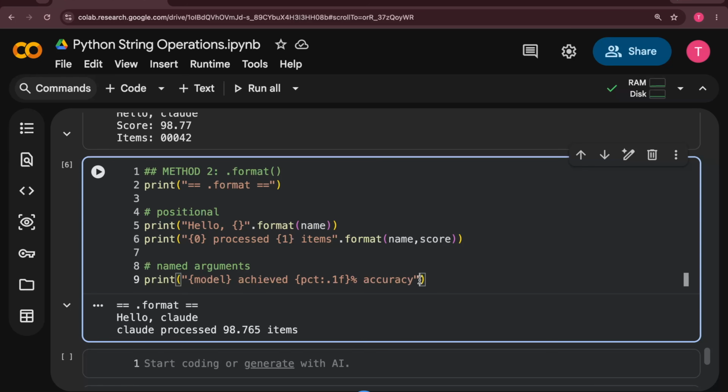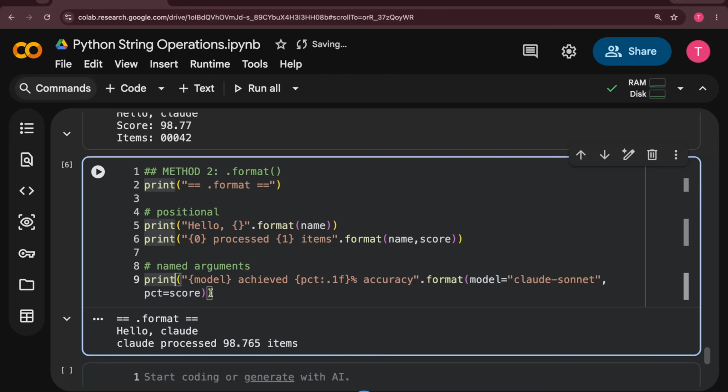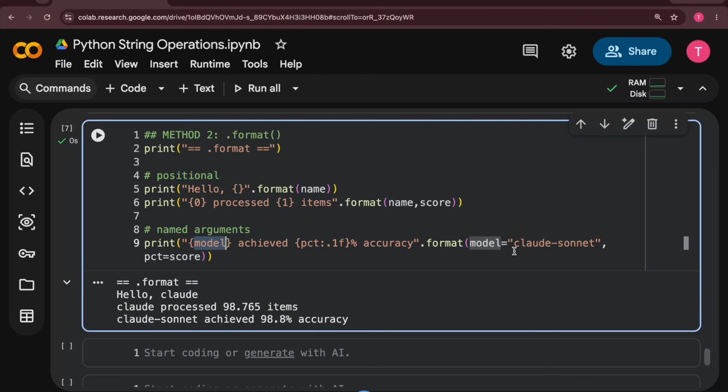Now this is a named argument that I'm talking about. So it should be dot format, then model, say plot model. For the percentage, let's say I'm just passing this here. I'm passing this, execute the code, and you can see. The name model was given inside the curly braces, so I gave a name and based on that I gave a value. Now it is not happening based on the position.